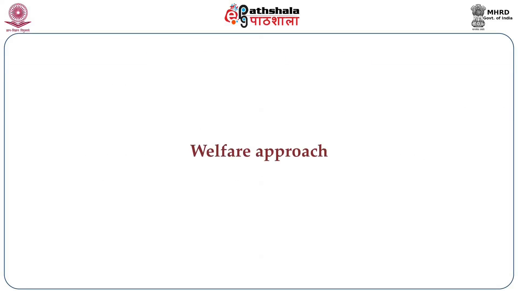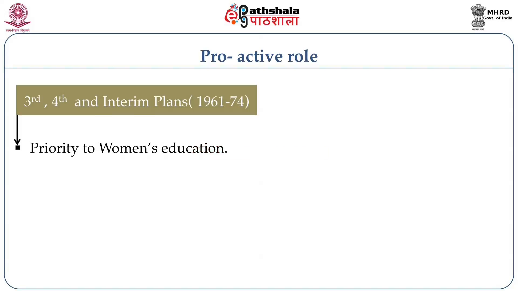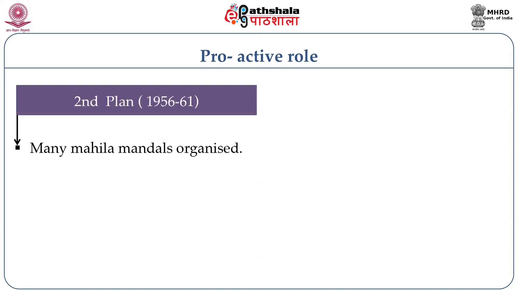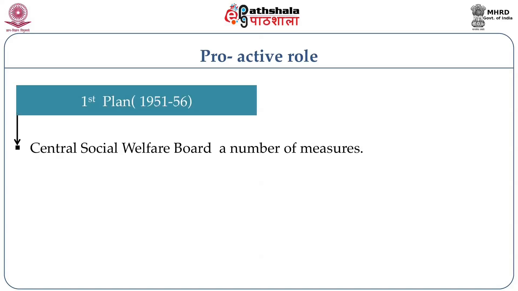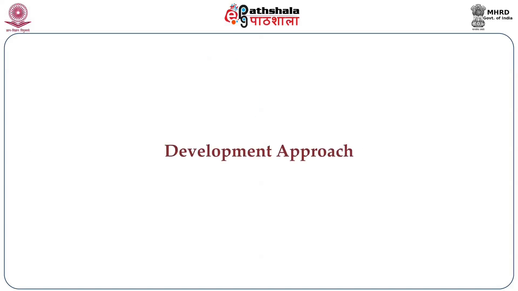There have been a lot of approaches when we look at policy. In the first few five-year plans — the first, second, third, and fourth — there was a very developmental approach towards women, giving priority to women's education. Many Mahila Mandals were organized and the Central Social Welfare Board adapted a large number of measures. Slowly from the fifth plan onwards, in the fifth, sixth, and seventh plan, we shifted from the welfare approach to a developmental approach.